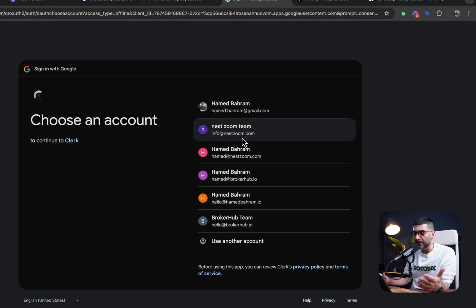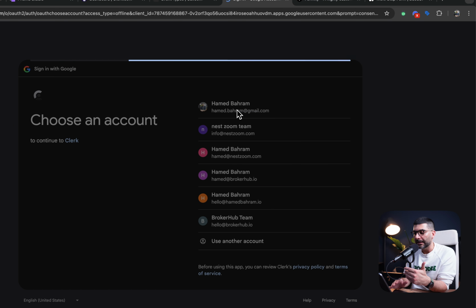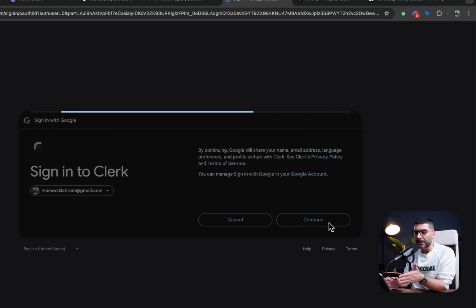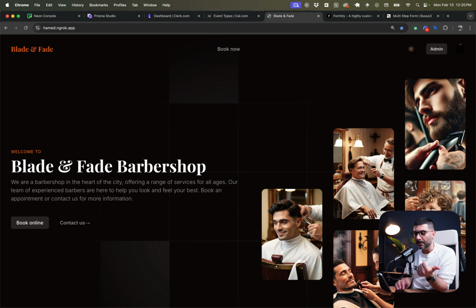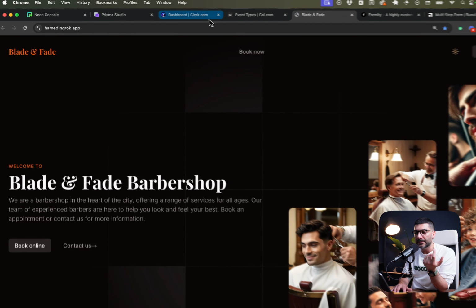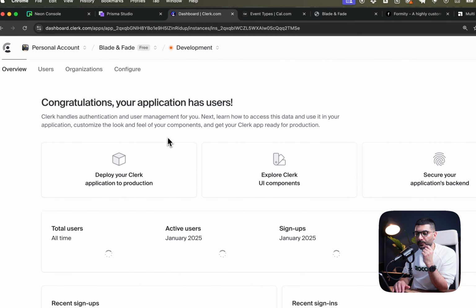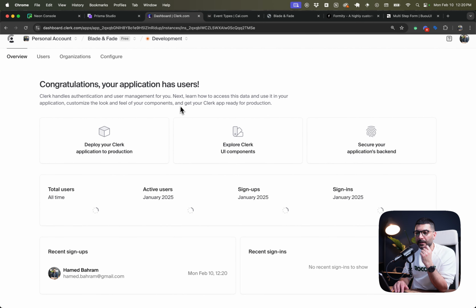User management is using Clerk. Again, we are syncing our users back to our database using a Clerk webhook. If you're not familiar with that, there's a video on the channel where I talk about syncing your data with your own database. So right now I've created a user in Clerk. If I go to my Clerk dashboard, I'd be able to see this user that I created.